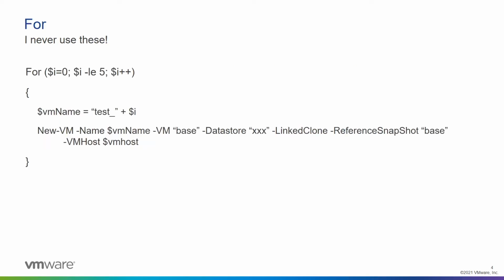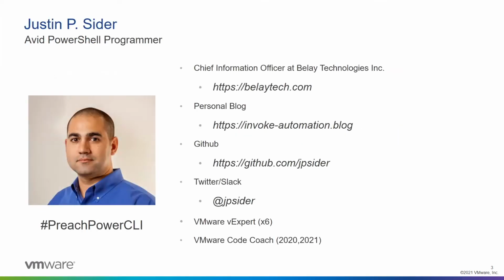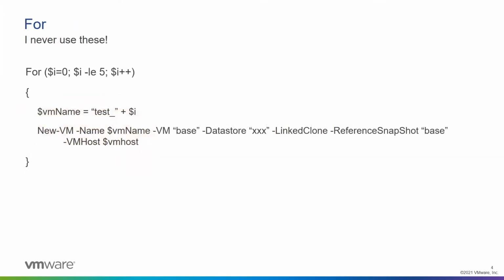All right, let's hop right into it. I was trying to decide how to give this information to everybody. So what I decided on is that I'm going to do every type of loop that I can think of in PowerShell, and I'm going to do the same task with that loop. I'm not going to spend a whole lot of time on the slides because it's really just going to be regurgitated when we get to the actual live code. Keep in mind, I'm doing every type of PowerShell loop that I can think of, and all we're doing is basically cloning some VMs.